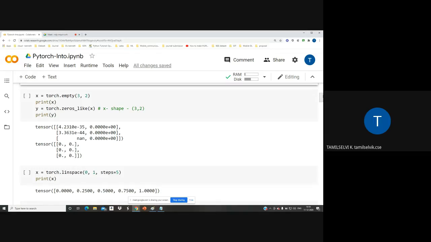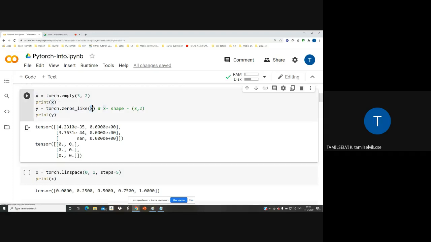Next, zeros_like. Here we are going to create a tensor. Always make a note that a tensor is nothing but vectors and matrices. Now instead of saying arrays, I am going to give a tensor. torch.zeros_like means like whatever argument I have given. For instance, if I give x, it will take the shape of x and produce a zero tensor. That is what zeros_like does. Similarly, you have n number of functions, so try them out.